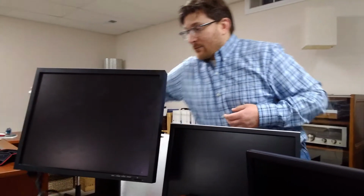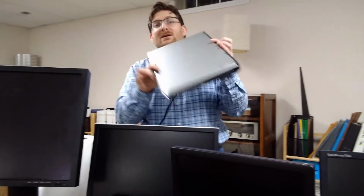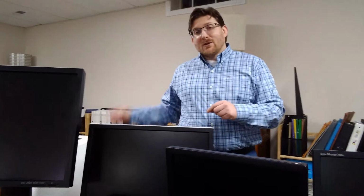One of the other things, for example, which I was able to get, was a couple laptops. So there are a few things that I can do with these. This one I did turn on already. This one actually works absolutely fine. The only thing is it is older technology. It does run Windows XP, which, as we all know nowadays, due to the whole debacle of Microsoft stopping support for Windows 7, older operating systems do have an issue. However, the hardware in that is more than sufficient to run Linux. So I'm going to be debating whether to keep that laptop intact, install Linux on it, and use it as an additional workstation, or potentially a media server.